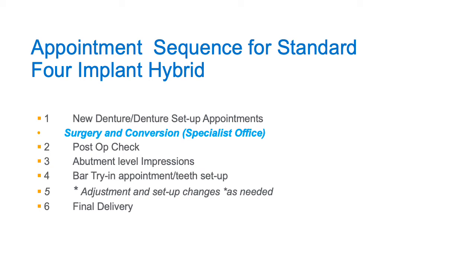Let's call these about 6 points of interest when you're doing one of these fixed full arch cases. We know we have a predetermined price. What I want you to do on this, and what Tremaine's going to go over in depth with you, is think about how much time that's going to take me, because then I want you to think how much you want to charge based off how much time that's going to take you.